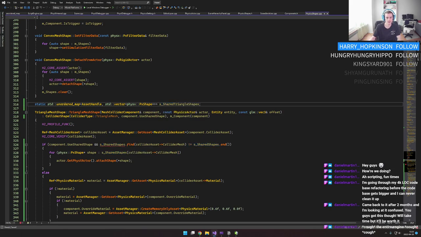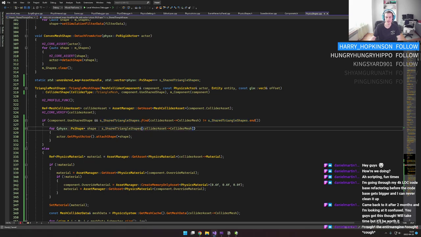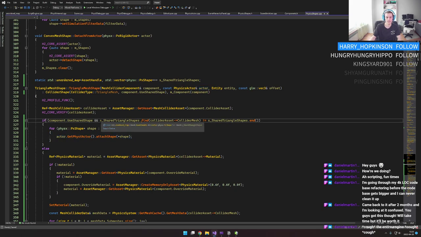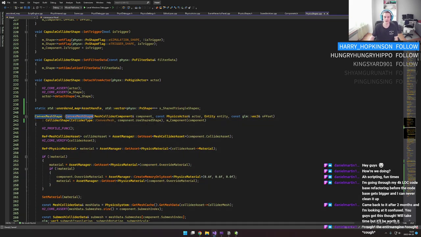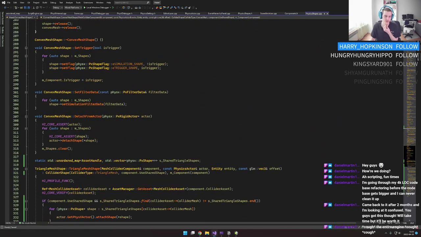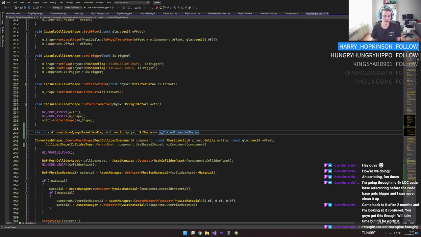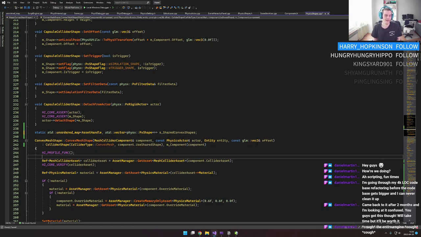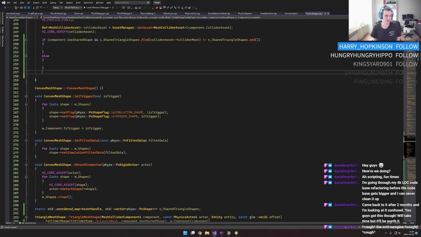Share triangular shapes, let's call it that. I'm also going to come up with a better way of dealing with shared shapes eventually, because currently I think it won't work when we try and release the shape. Let's do this for the convex shape as well. And I really want a better way of determining this. We should be able to say that even though the mesh itself is a dynamic shape, it should still use triangles instead of using a convex collider, because that's a really dumb way of determining if it's convex or triangle.